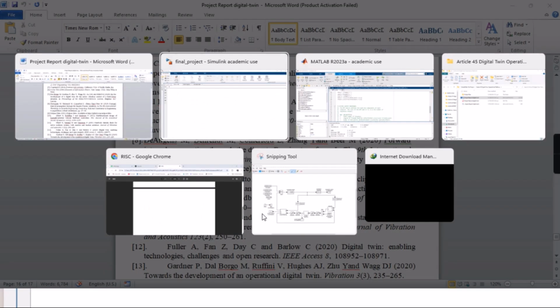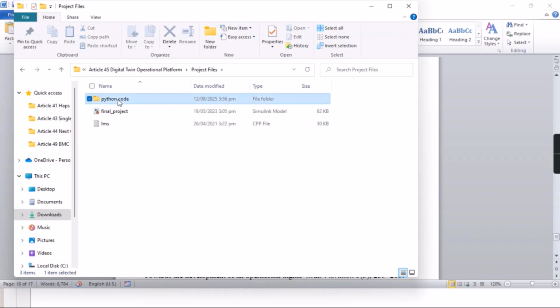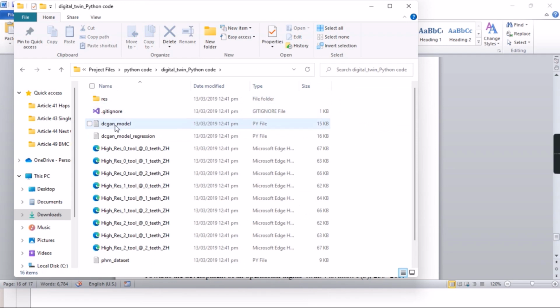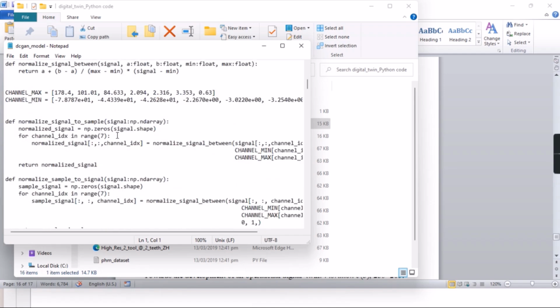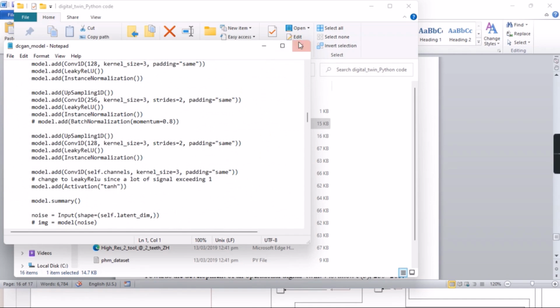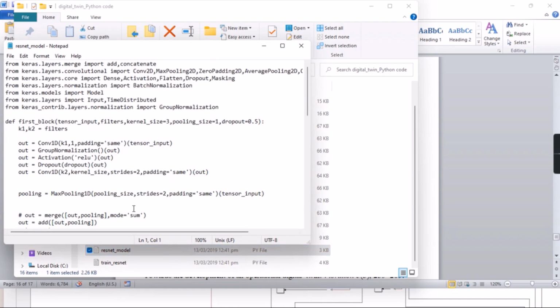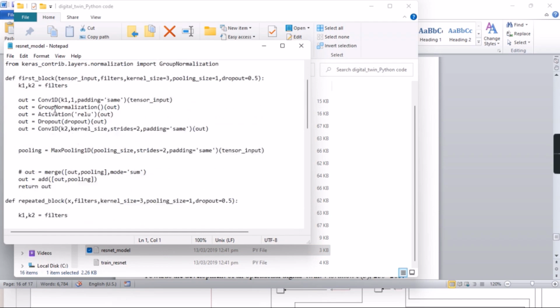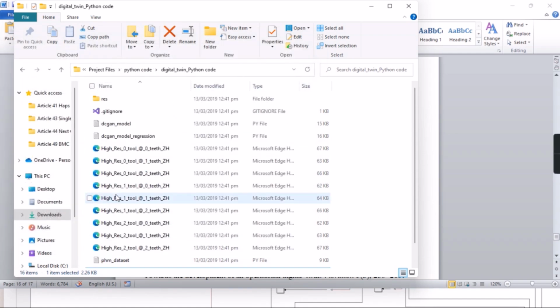This is the Python code we have used for the digital twin complete setup, and all the code is added in this section. The model also has all the layers and all the contribution layers added in this section. We can run through this complete model as well.